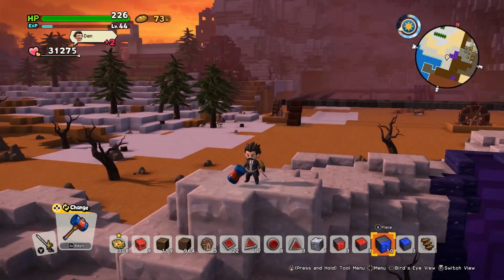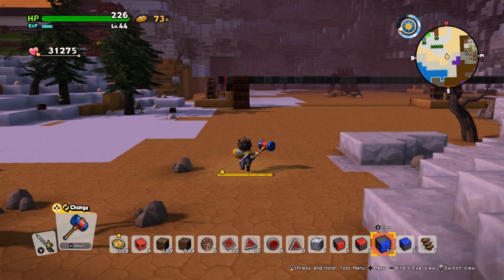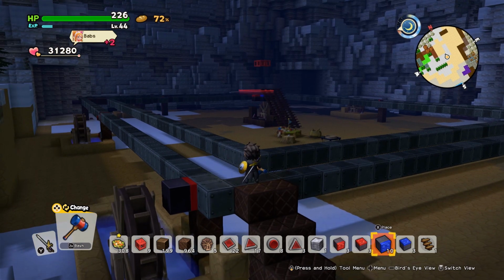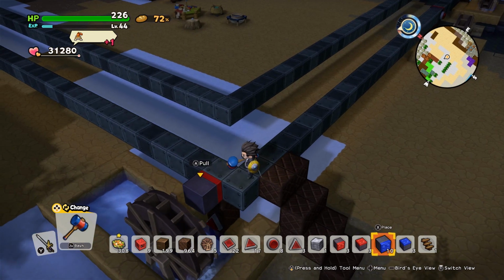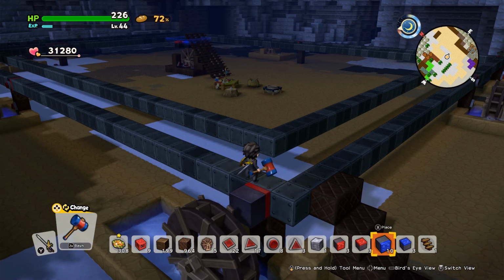So I've been playing around a little bit with buttons, water wheels and magnetic blocks. Now what do those things have in common? Water wheels are actually the only objects that can interact with buttons on their own. Normally only players can use them, but water wheels can too, probably because they're constantly moving. I think that's the reason, but I'm not really sure why.